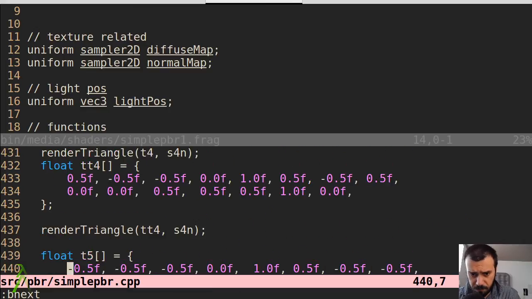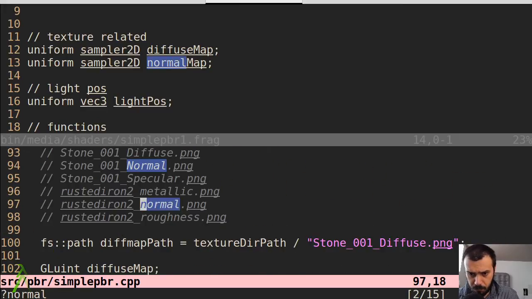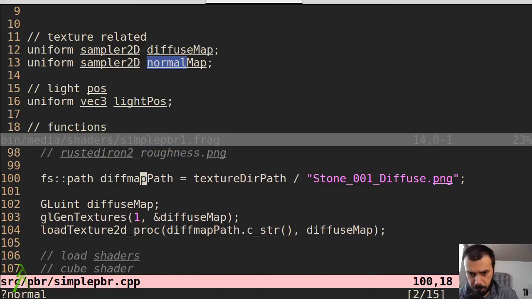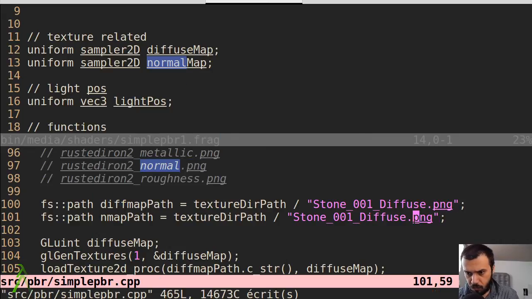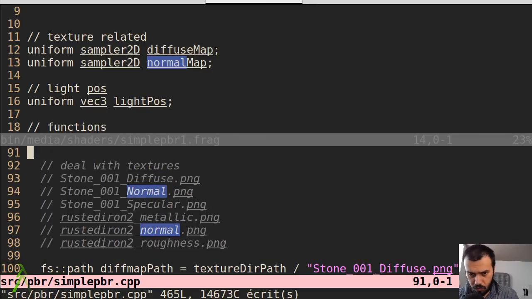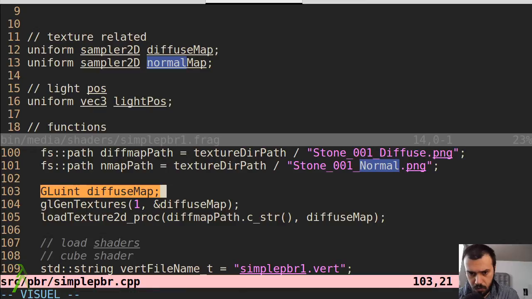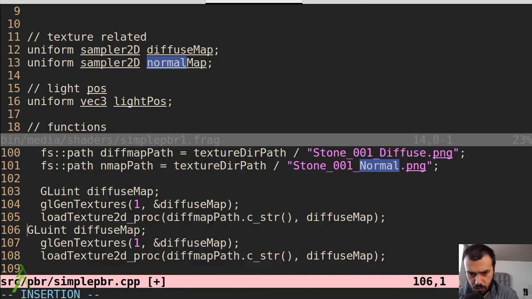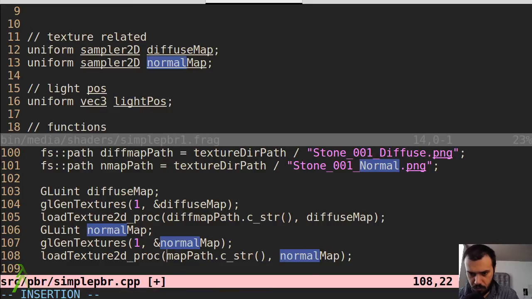Let's do this. Normal PNG, normal map, normal map, normal map, and map path.